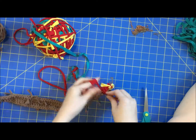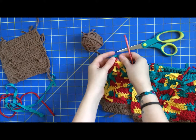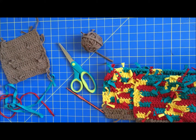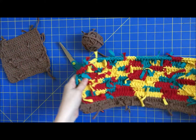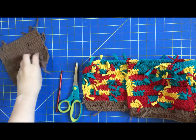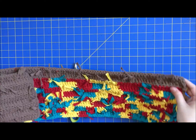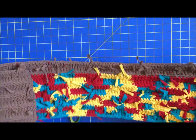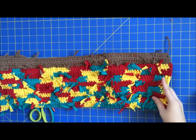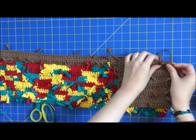Now that I've finished my rows, I'm going to tie off the yarn and get ready to attach the base. I'll be using my leftover brown yarn to attach the pieces together. It doesn't really matter at this point which side of the rectangle is the front or the back. If there's one piece that looks better to you, that's fine, but it really doesn't matter at this point.